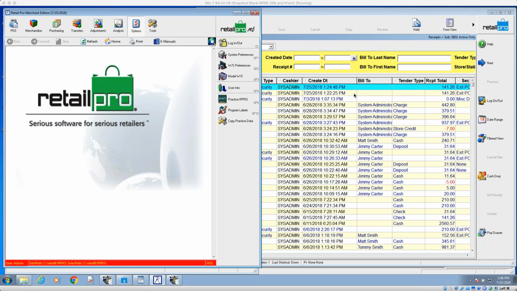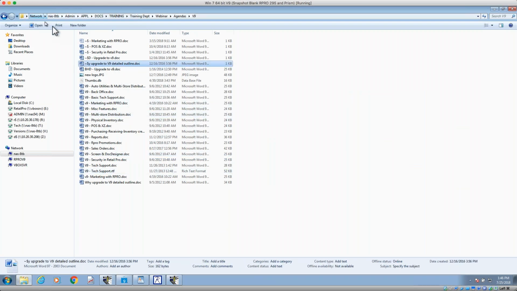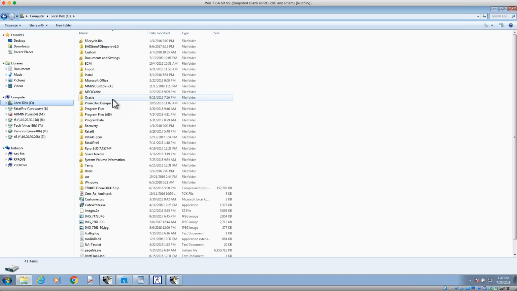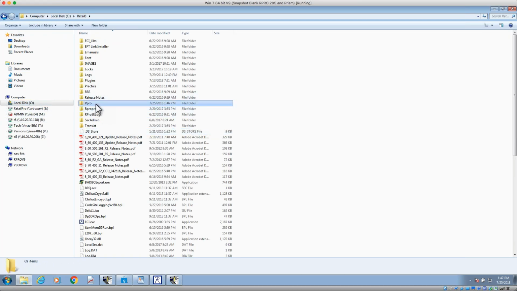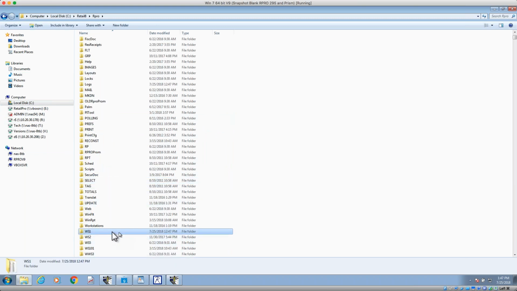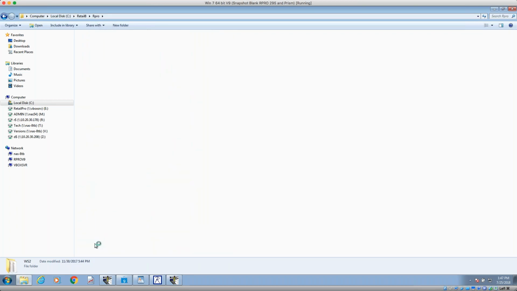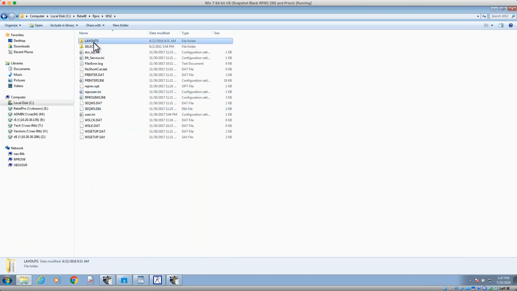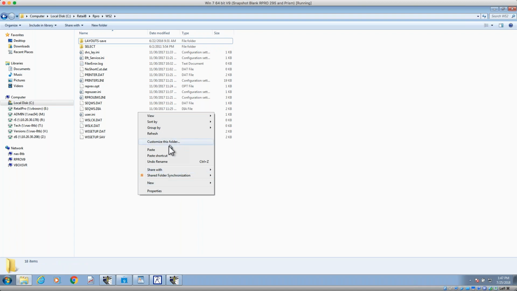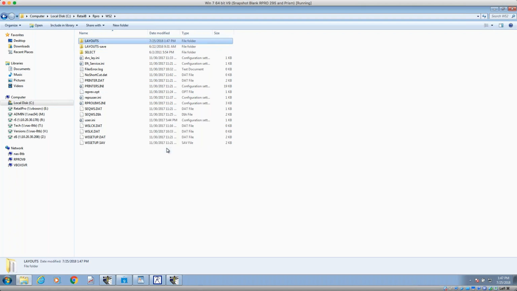All right, and also let's just touch on this here. Also in version 8, let's get off the network. Let's go here locally, version 8, and Retail Pro, and here are our workstation folders. I could also just go in here and grab this layout folder and copy it, right? I can move over to another workstation folder of my choosing, delete or rename. I would say rename this. And if I rename this and paste in that layout folder from the other workstation, I just moved my screens over. So I could do it manually too.